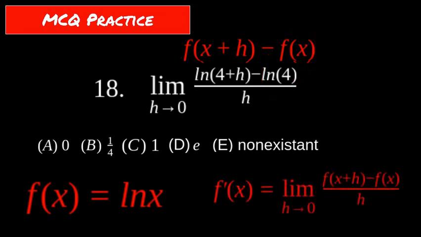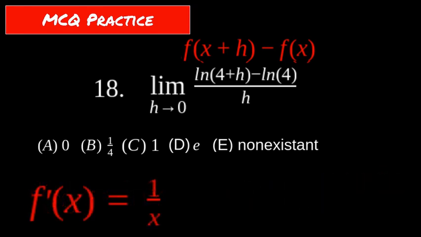And remember again, this is our formal definition of a derivative, which is f prime of x equals the limit as h approaches 0 of f of x plus h minus f of x all over h. By comparing this to our practice question, we can see that there is definitely a distinct commonality and relationship between them, which helps us to identify that this is the formal definition of a derivative. That would mean that f prime of x equals 1 over x, as the derivative of natural log of x is 1 over x, and then when we plug in a 4, we get f prime of 4 equaling 1/4, and that would give us option choice B.